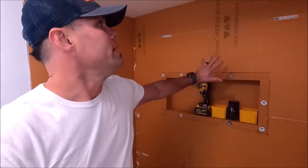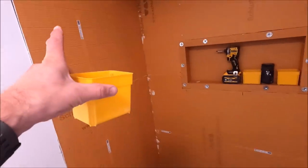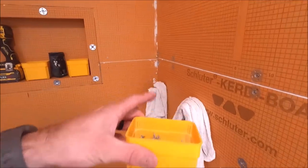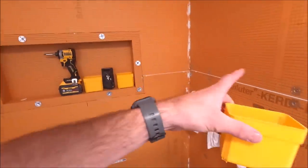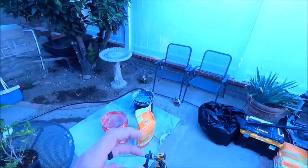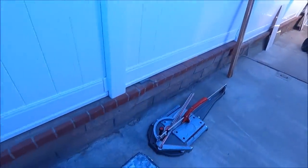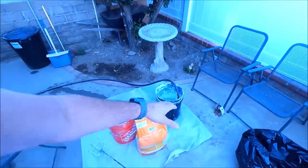Here we are, day two. Wet shimming is complete — I've already checked and everything is nice and flat, nice and plumb for our 19 by 39 inch porcelain tiles. Niche is framed out and ready to go. We're going to screw off the remainder of the board — we only installed a few screws to hold everything in place — then band everything and get started with tile installation immediately. That's the cool thing about Schluter: you prep, you waterproof, and you can immediately start tile. We'll be using Schluter All-Set for this project, and we've got Lev-Tech. Let's mix up some thinset and get going.